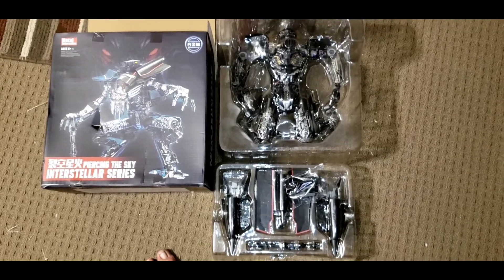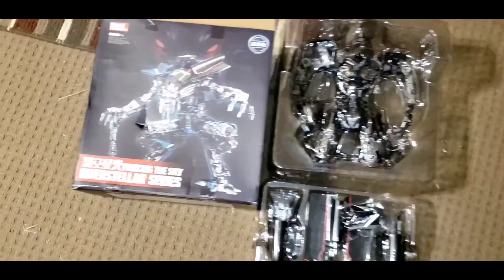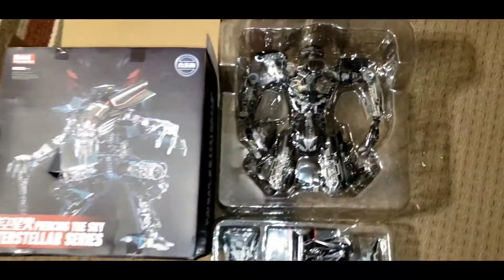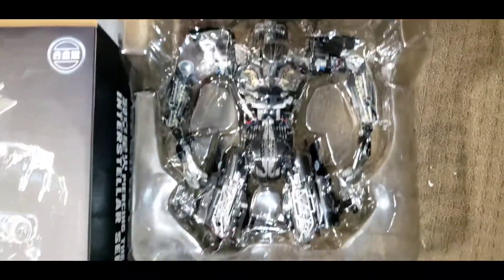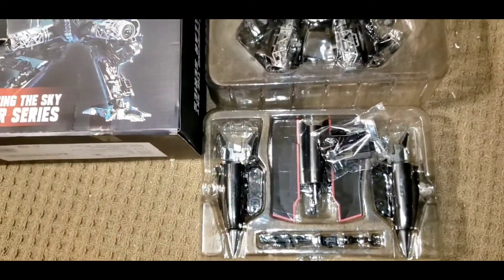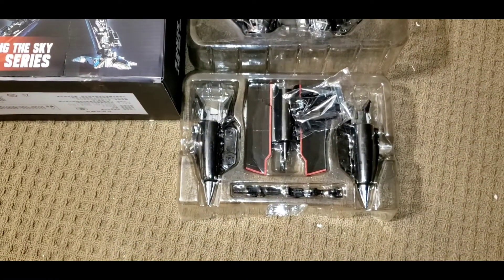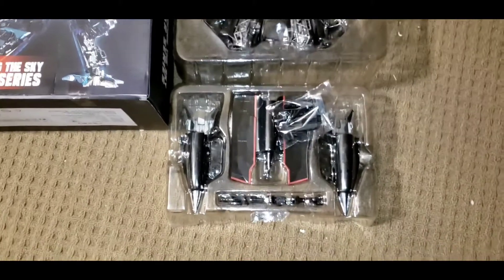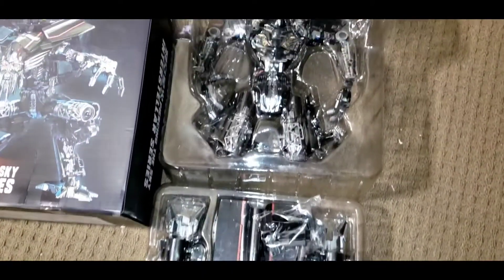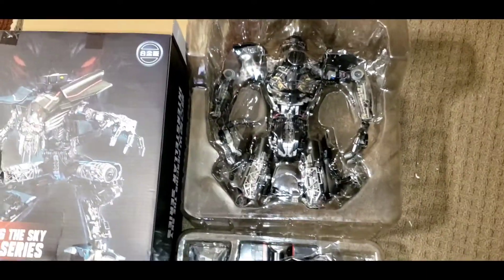I figured I'd show you this because this is how it came in the box. Like, it was a little messed up there - it was broken through - but nothing seems to be broken, which is nice because they didn't package it very well. I got it from TF Direct and it was just in the regular shipping box. There's a bunch of pieces to it, so I will take it out and try to get it together and then I'll show you after what it looks like.